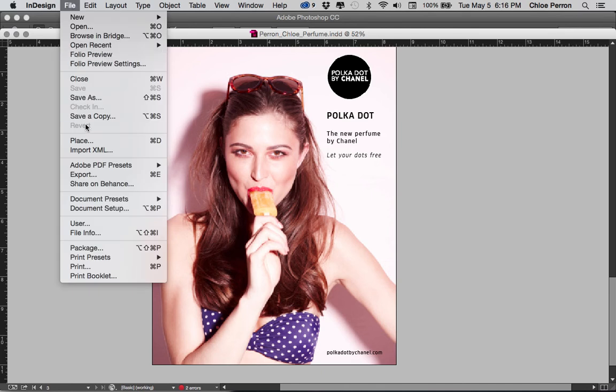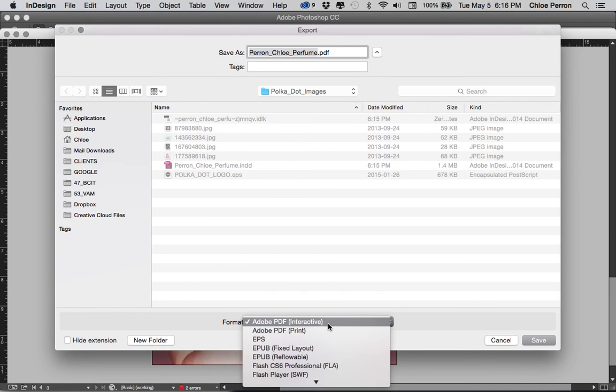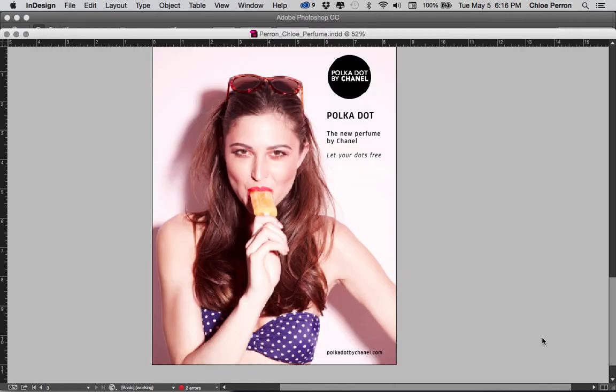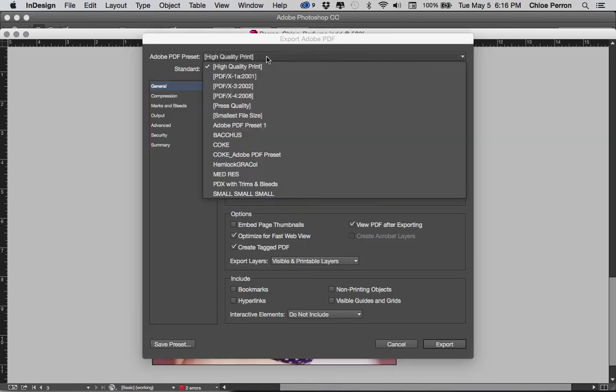And how you do that, you go File, Export, and I want to make sure the format is PDF print, and press Save. Now, this is the industry standard, so I want you to get used to this at the very beginning of this. I want you to use the preset, the PDFX/1A 2001. You can use the 2004, whatever. Use the first one here, the 2001.